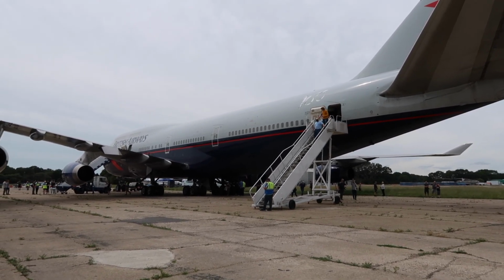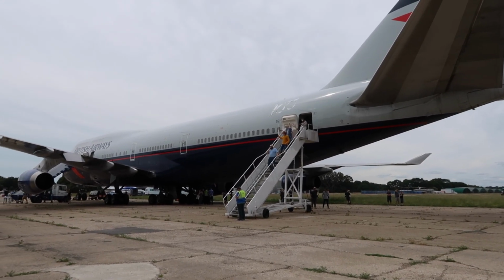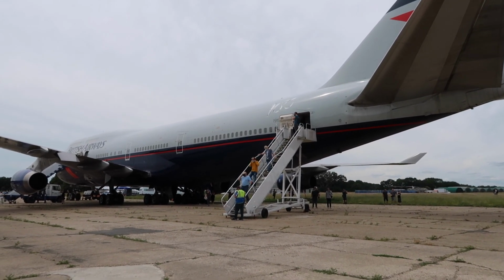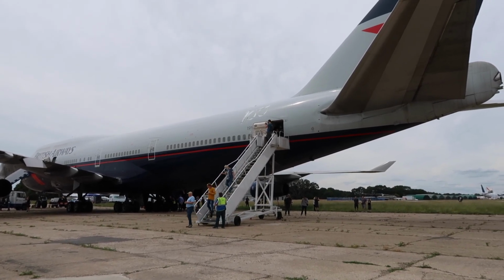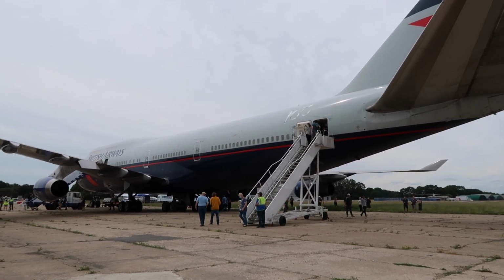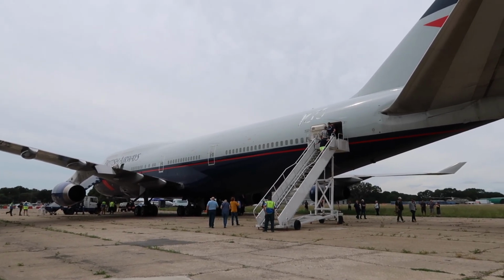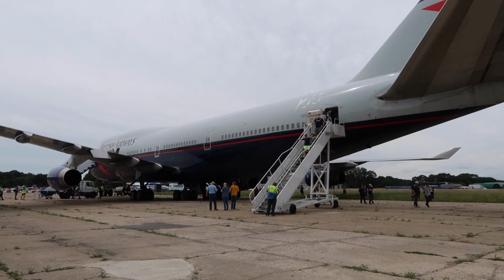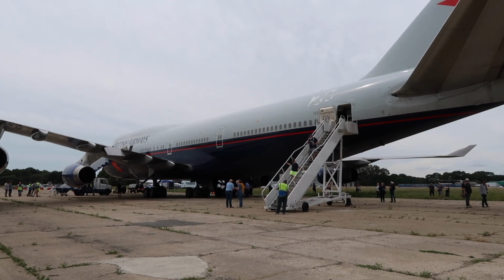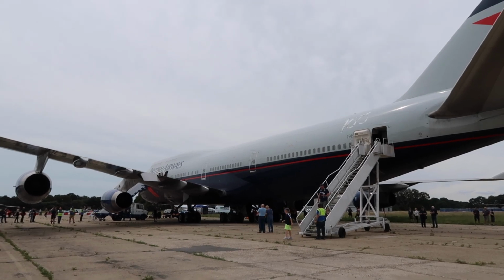The last actual flight was a ferry flight from the city of Swansea to here, Dunsfold Aerodrome, on the 5th of December 2020. As I said previously, the plane itself has flown nearly 60 million miles, which is equivalent to 2,500 times around the planet Earth, and that equates to 122,000 hours and 14,000 flights. That's absolutely incredible. Your car doesn't even last that long, and these things are still going.